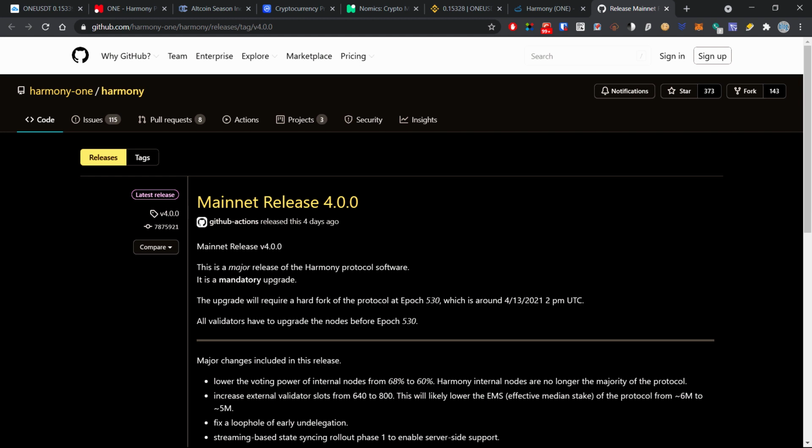While many crypto projects are struggling with their version 1 or perhaps version 2 of their protocols, Harmony One is already ready to release the fourth version of the mainnet. This just goes to show you that they're so far ahead of others in the smart contract space. I mean, while the other projects are still trying to figure out what to do, Harmony is already rocking and rolling and processing real business and transactions on their network.